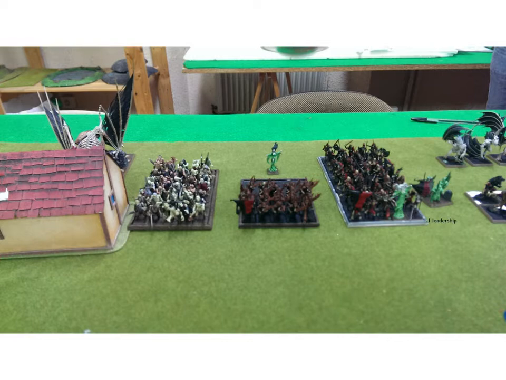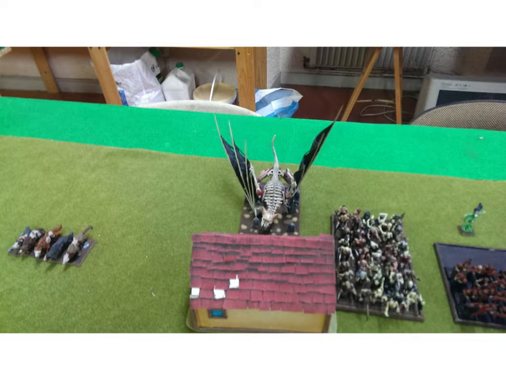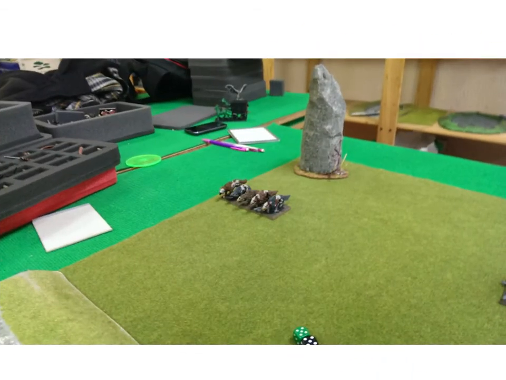Then he has a Terrorgheist and a big unit of zombies. And the vampires are in a skeleton unit. Then he has a first unit of 5 dire wolves and a second unit of 5 dire wolves.